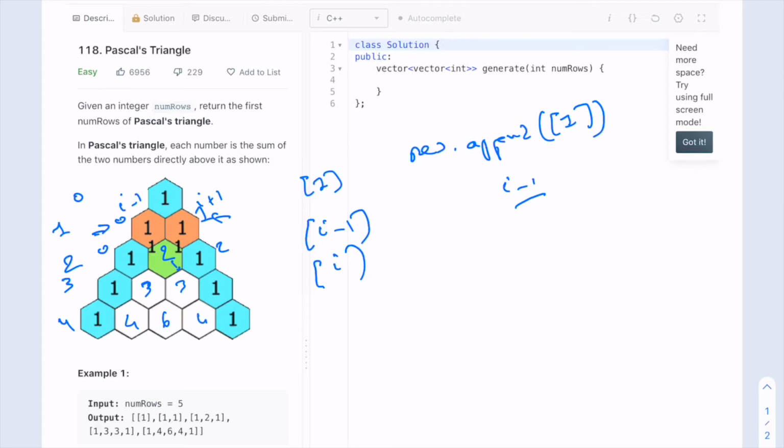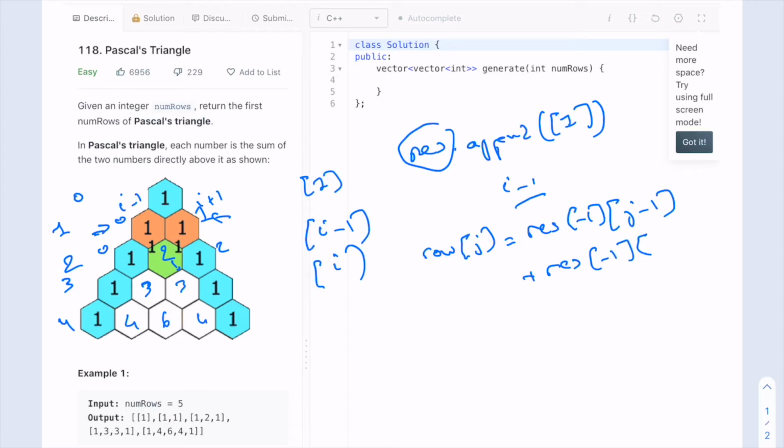And for each element, let's say the row at position j, it's going to be just the previous row, which is the last element from res. So in Python, we can do position j minus 1 of the previous row, and then add position j, right?